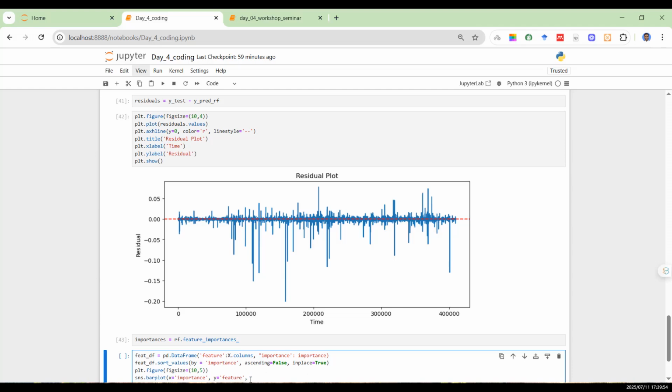Actually, the next parameter is going to be the data, which is nothing but the feature_df.